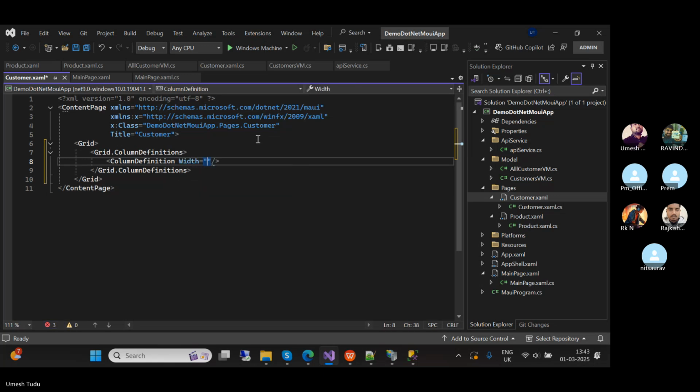Let me paste the column definition here two times.